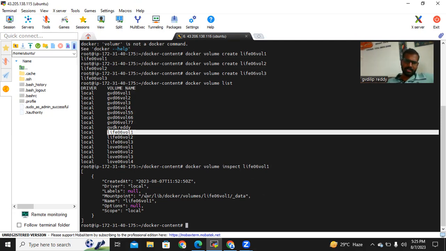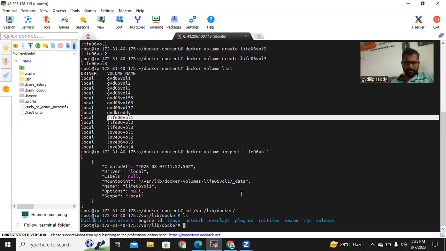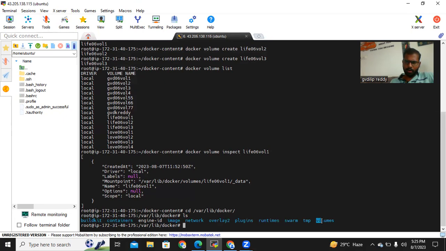Now let me get inside. This is the path where my volumes are present. If you want, I can show you. cd /var/lib/docker, enter, ls command. If you observe here, we got the directory volumes. Let me get into the volumes directory.